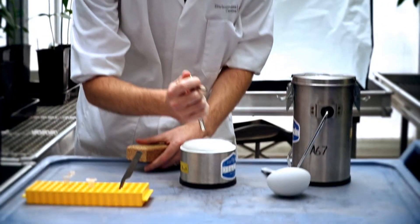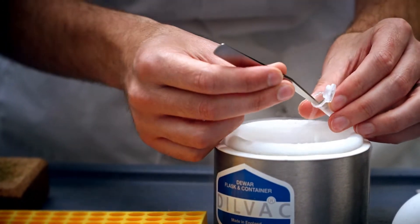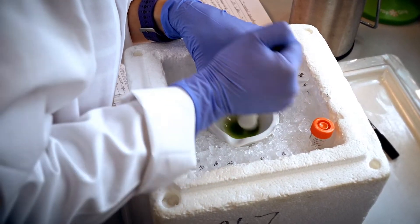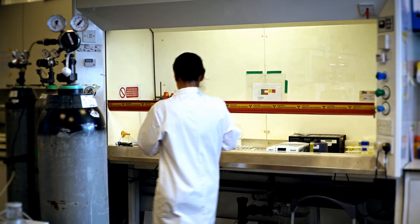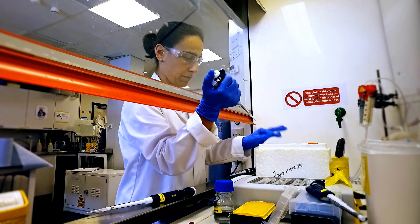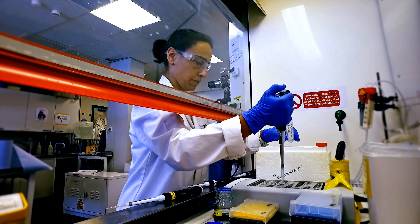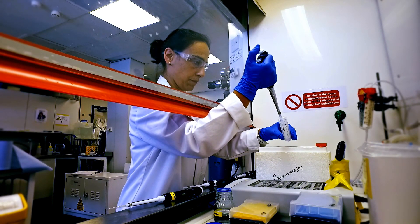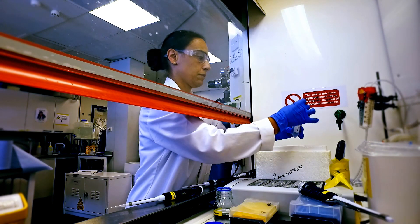In the glasshouse we take leaf samples from our cowpea plants grown under specific conditions of light. Then in the laboratory we extract the proteins from these leaf samples and we use these extracts to measure the activity of Rubisco. We use a specific assay and an adaptation of this assay to look at not only the Rubisco activity but also its interaction with its molecular chaperone, Rubisco activase. Rubisco activase is an important protein that activates Rubisco in the light induction process, so it's really key that we understand natural variation in Rubisco activase if we want to improve this process.